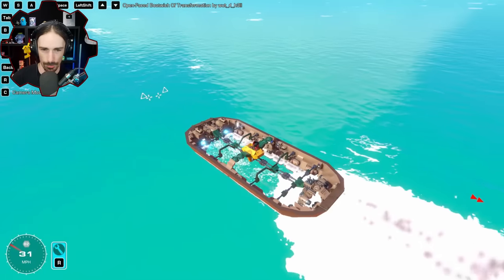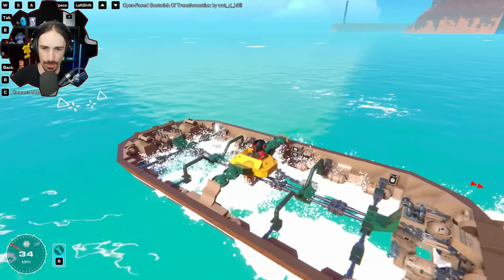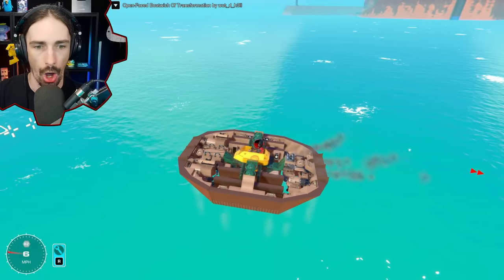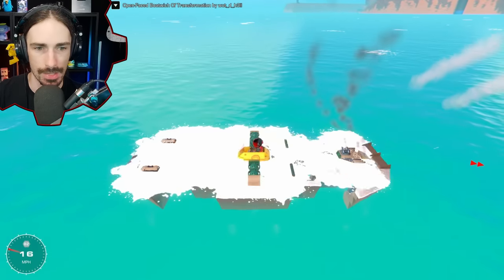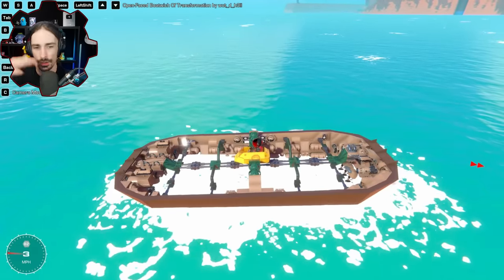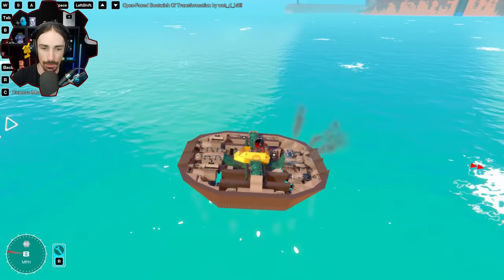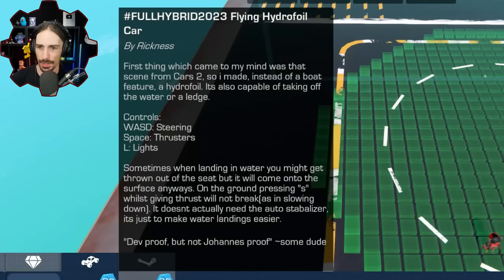Clearly, it transforms. It is actually automatically transforming once you reach the water level. The folding mechanism is actually awesome. The water splash covered it all up, but going this way, wow. And then up next in full hybrid is the flying hydrofoil car by Rickness.